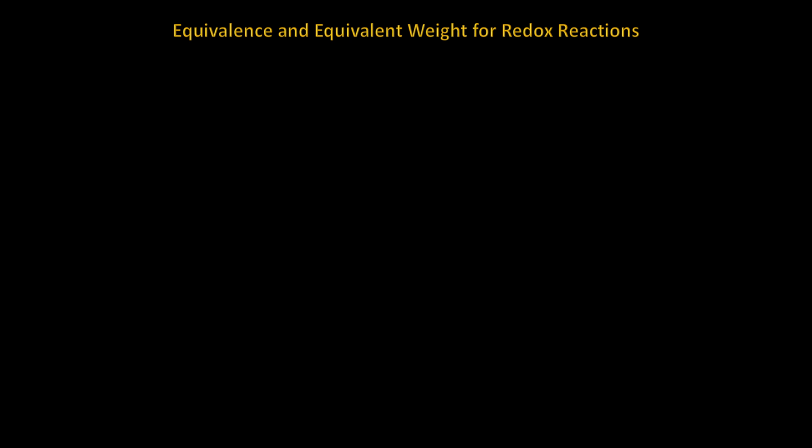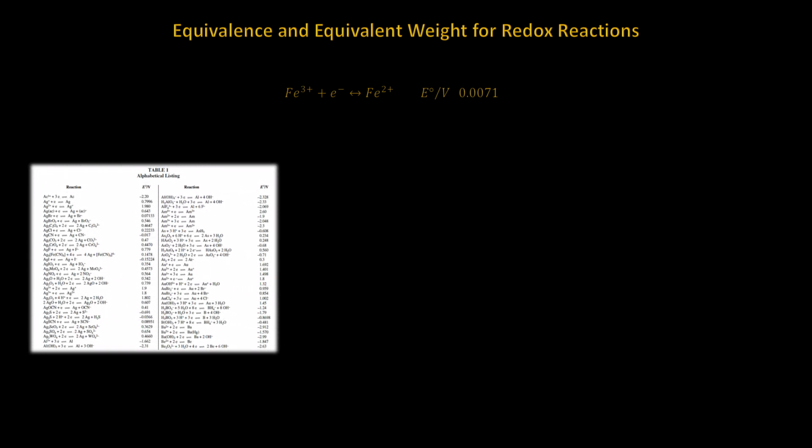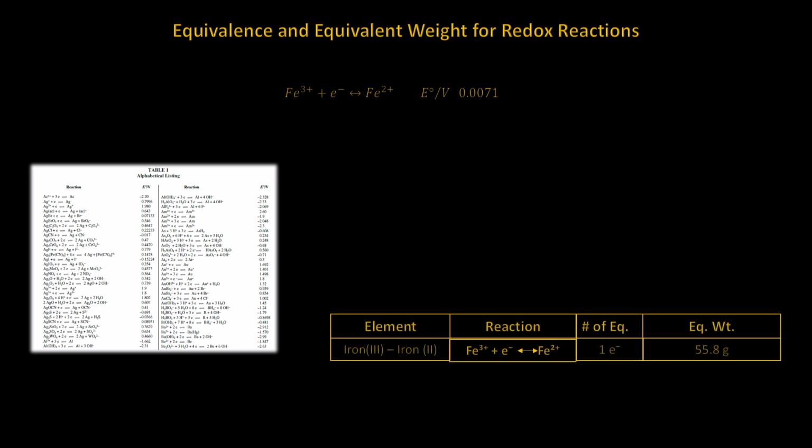Redox reactions are reactions that will reduce a metallic species to a more pure species. Redox reactions are commonly used in electrogravimetric analysis, as well as electroseparation of species. More on this subject in a later presentation. I also suggest that you locate a free copy of the table of electrode potentials for future use. Now, this equation shows that 1 electron is consumed in a reaction, reducing the iron 3 to iron 2. Since 1 electron was transferred, the number of equivalences is 1.